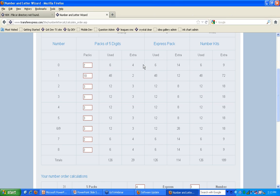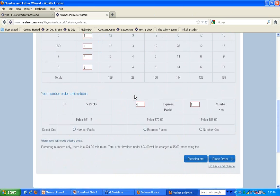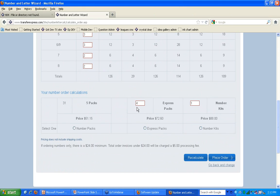There's 3 different ways that you can do these, and if you can use the extras, then hey, more power to you. You may as well upgrade to the express pack. Regardless, once you've decided where you want to go from here, you could opt to call in your order, to hit the 800 number and call a rep and place your order, or it's actually very simple here.